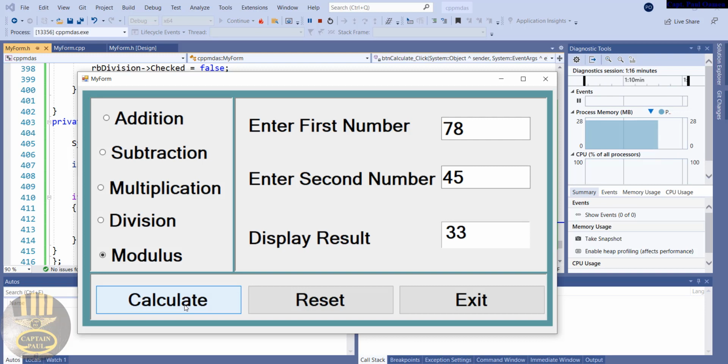So what I'm going to do now is take you guys straight into the Visual C++ development environment, and we'll put one of these together. So let's do that now, guys.